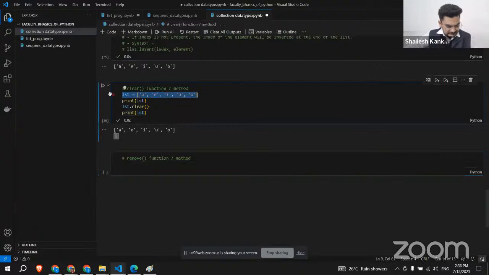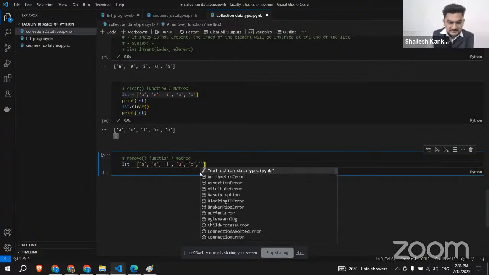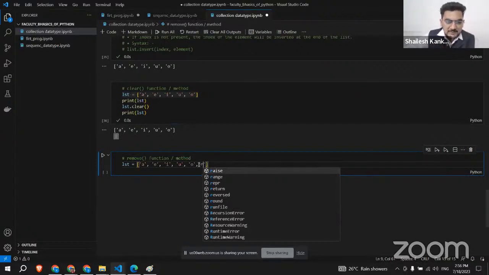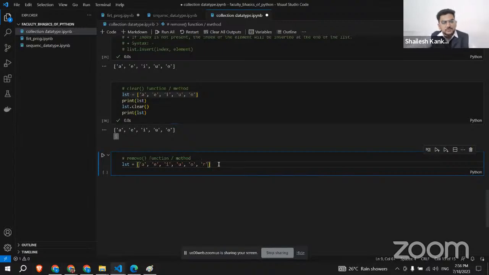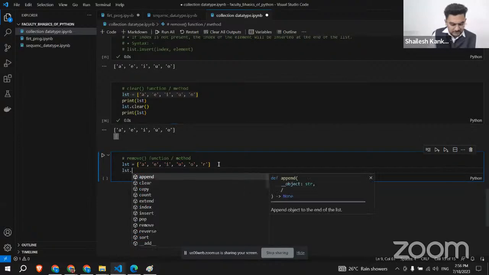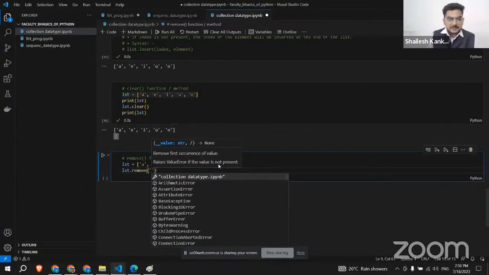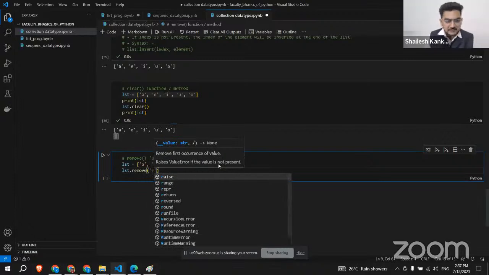Again we can initialize the list a, i, o, u, but in this list there is another character, r, which is not a part of a, i, o, u, so we want to remove the r. For that we perform an operation known as list dot remove, with r in single quotes or double quotes.